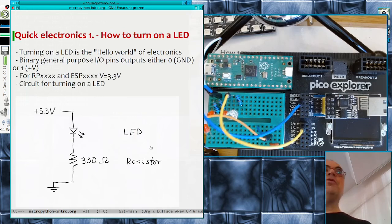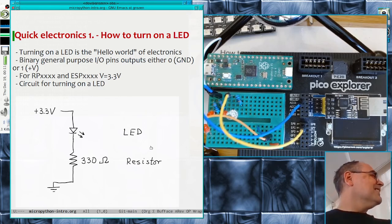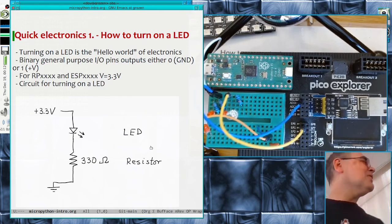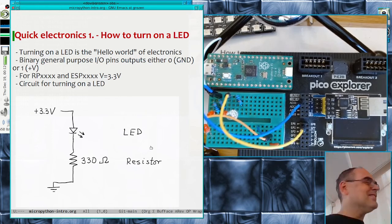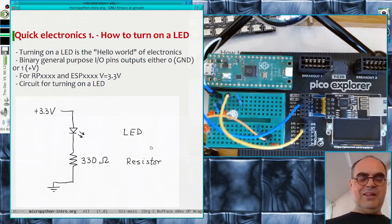So before we start with the demonstration, let's go into some basic electronics. This is for programmers who have not touched things ever. So how do you turn on a LED? A LED is like a small light, and to turn it on, you have to put voltage through it. However, if you connect it on one side to the power supply and on the other side to the ground, you will burn it. You need a resistor in the middle to limit the current. So let's do that. Let's wait for the next slide.